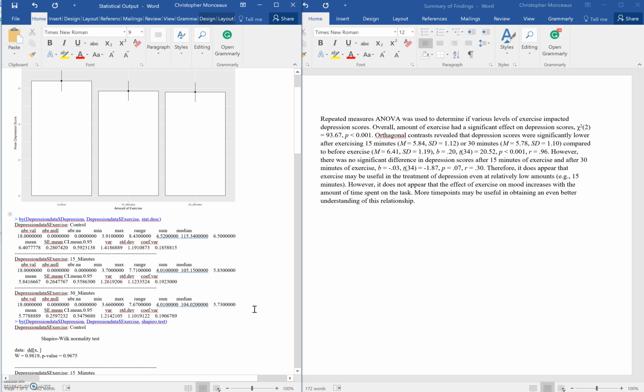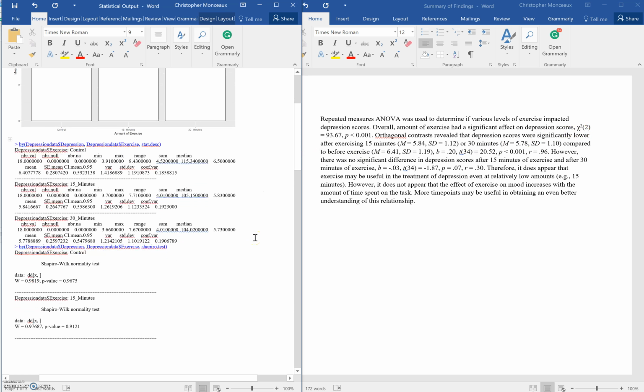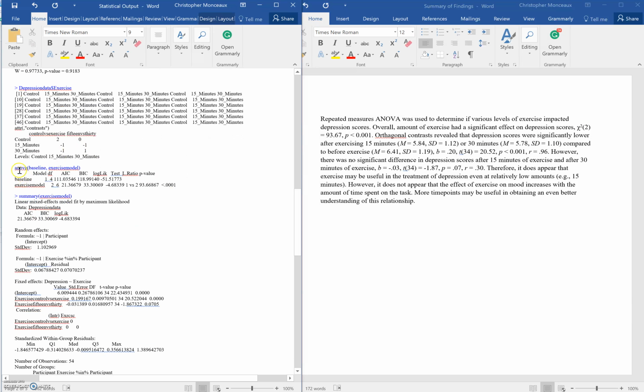Alright, so now to recap and end the videos for this assignment, I'm just going to show where I'm pulling information for the summary of findings out of the output that we just got. So you can see that the information for the overall effects here are coming from the results of this ANOVA function that compared the two regression models, the baseline and the exercise models.